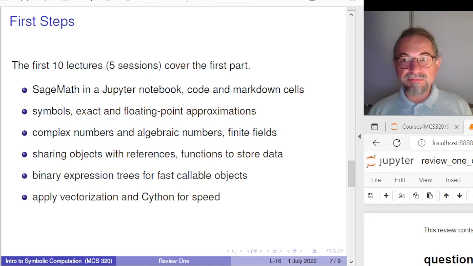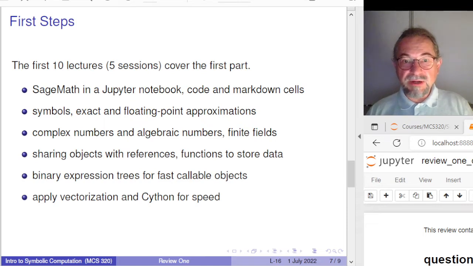Running Sage Math should also be already something that starts to go well, either if you do it on your own computer or you do it in the cloud with CoCalc. That's actually the first step that we have continued through so far all sessions.